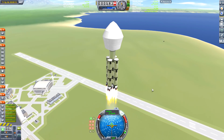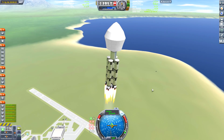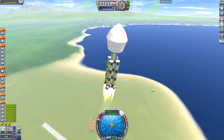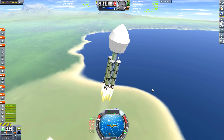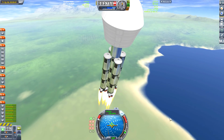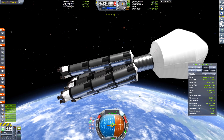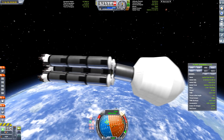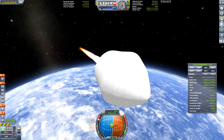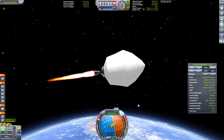However, there is one more test we need to do for this plane. The plane is inside the fairing. I had the idea that these fairings are quite tough — they're used for getting things into orbit, so they protect the craft. How good is it at protecting craft from re-entry heating? I think I can already hear some of you screaming at me because you already know the problems with this, but I haven't done a proper test on this before. And oh yeah, for some reason I forgot to add struts to this rocket. This seems to be a recurring theme where I don't strut my rockets after I save them.